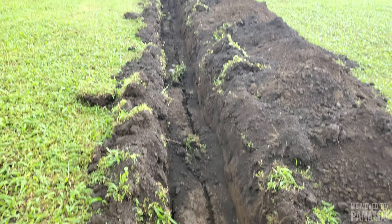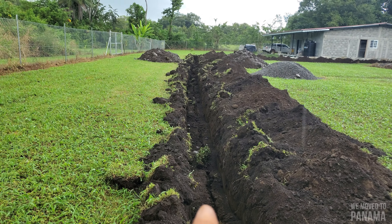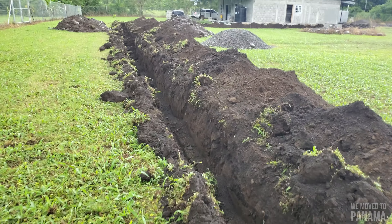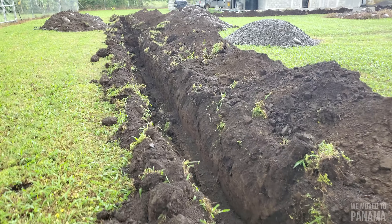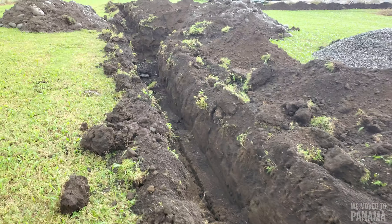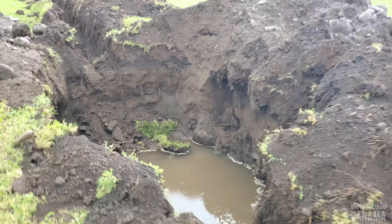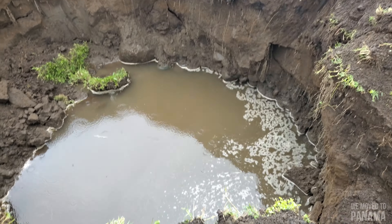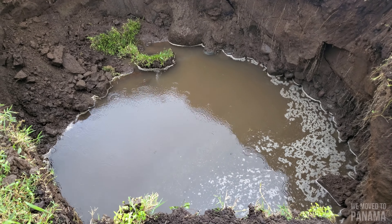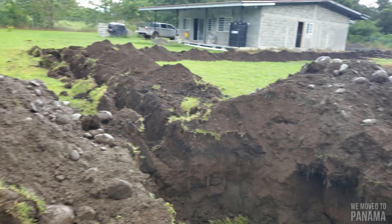Okay guys, I'm going to show you - not so straight, like a 40-year-old deck - but anyway it's there. There's a French drain here at a long distance, 20 meters. Let me show you guys how it looks. This is all the water coming up from underneath the ground - it's really filling up here. So the septic tank is going to be a bit of a challenge to keep with that water, but anyway - a little bit of a struggle.